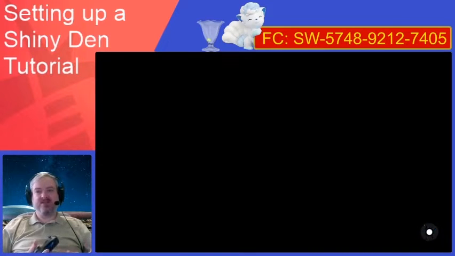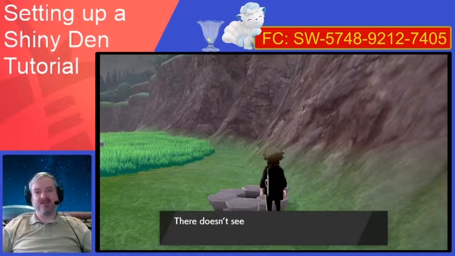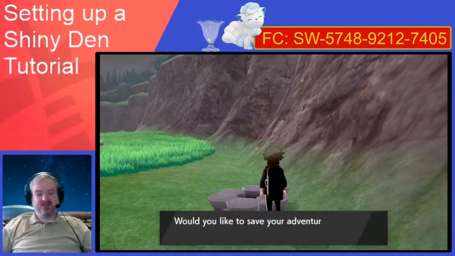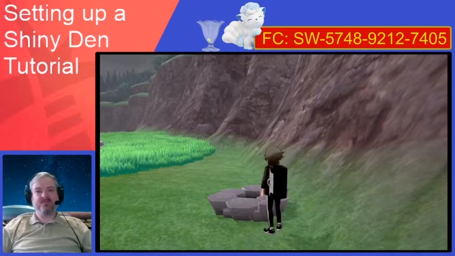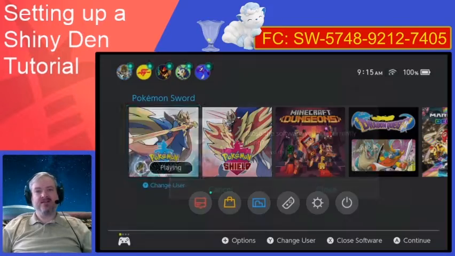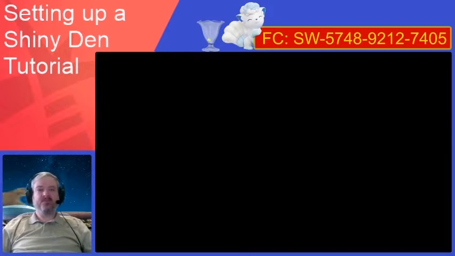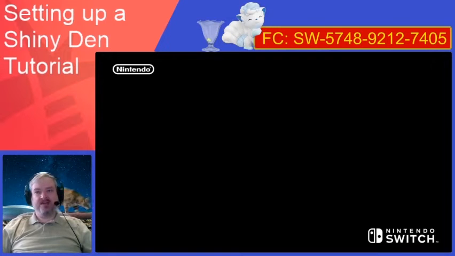Because I jumped out early enough, we're going to be able to do this a few times until we get that purple beam. And you can just kind of pay attention here on the screen for a moment. Another red. Again, I can close it. Open it back up here. And you guys are going to see, even though I have a purple beam in the field, I will be able to get a purple beam on the stream from the wishing piece.